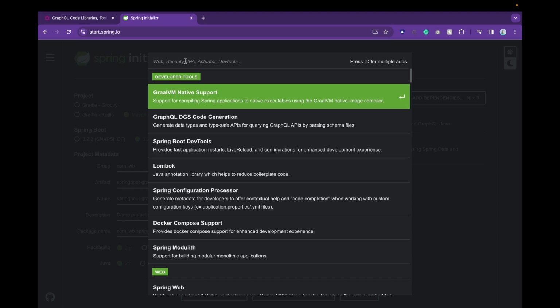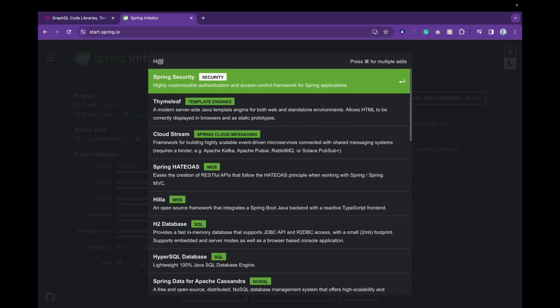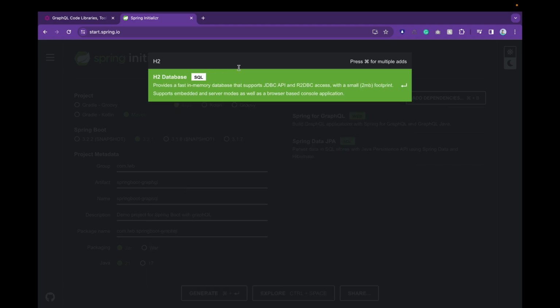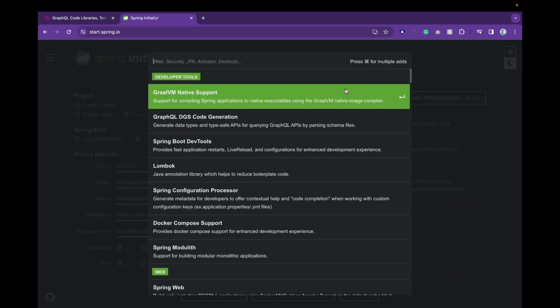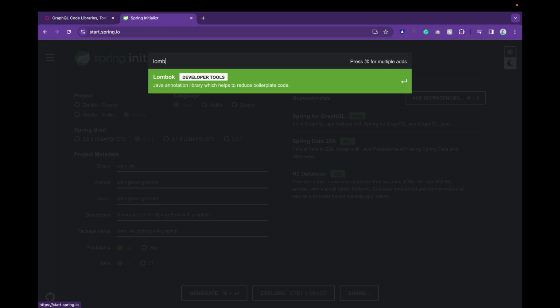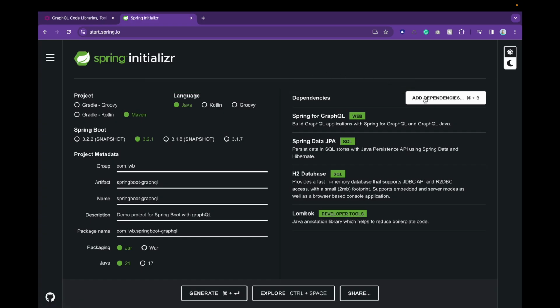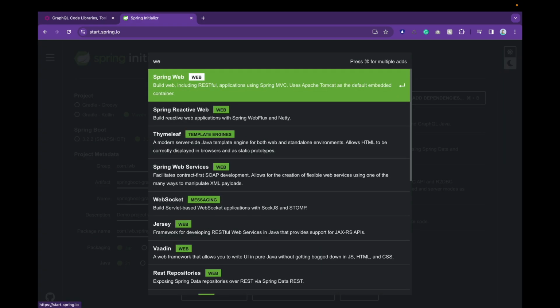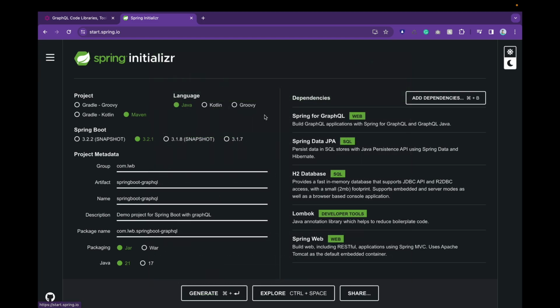For now, for this project I'll be using an H2 in-memory DB. So let's add that. Then I'm going to add Lombok. Then I'm going to add Web. So initially we need these five dependencies, and we'll add more over time. Okay, so let's generate our project.